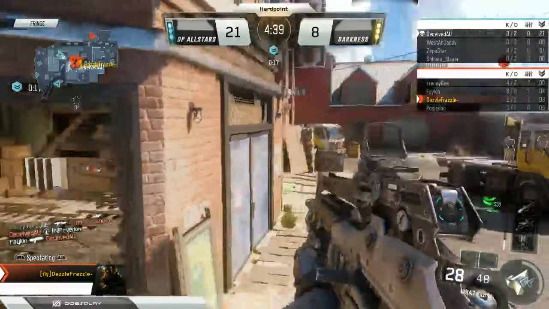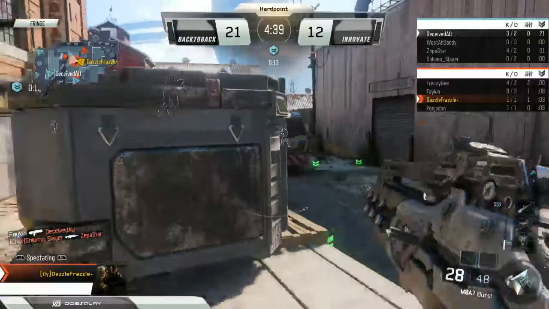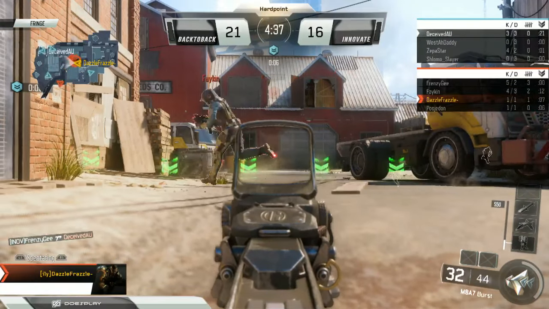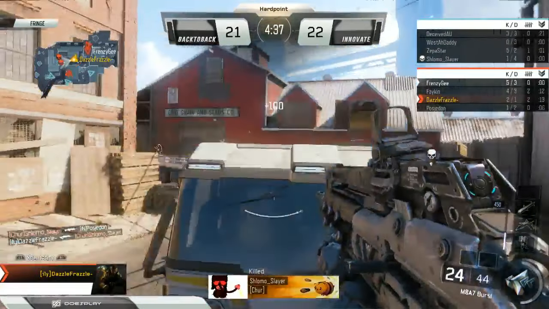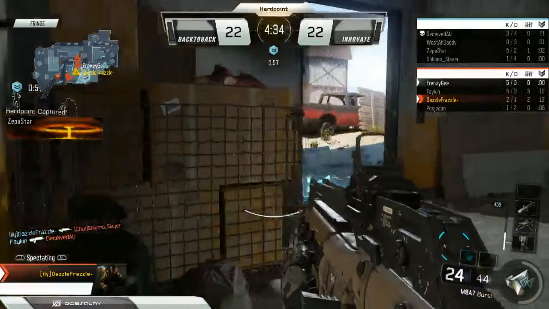So we're going to bring the scoreboard in, I hope, as we'll bring that one into play now. There we go. Back to back versus Innovate, and we've got them on the correct side, which is great to see, as we'll stay on board with Dazzle Frazzle. He's 1-1 at the moment. We'll be able to find one just sitting on this middle hard point for the remaining little bit of time.